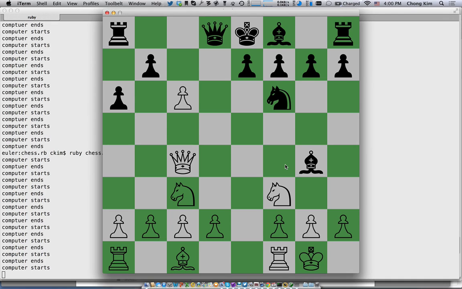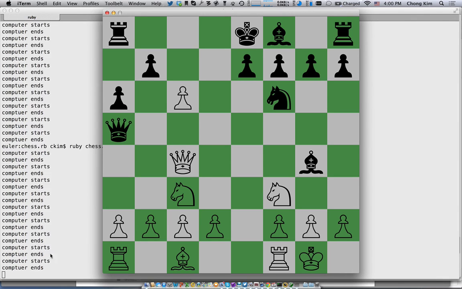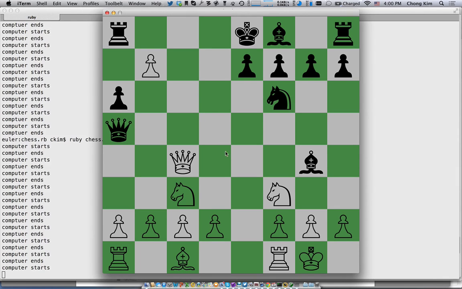Even if I wrote this program in a different language like C, and we saw that when we wrote it in C, it was about 7 times faster. Yeah, it made the move. Interesting that it made the move, but the printing doesn't come out until a little bit later. Okay, it's very interesting. It just loses that pawn.